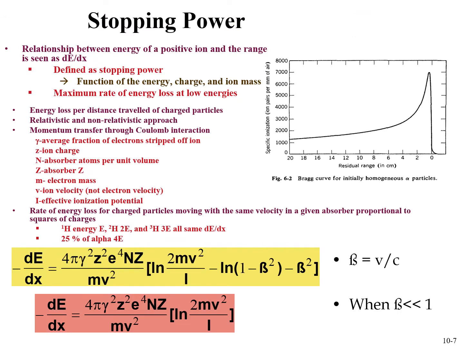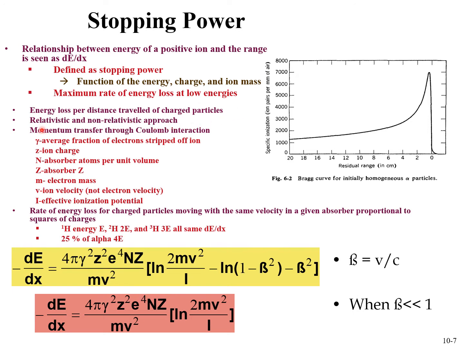So there's a relationship between the positive ion and the range, and it's called stopping power. It's the change of energy over the change of distance. We saw that in the range. This definition of stopping power is a function of energy, charge, and the ion mass. And it really talks about some sort of maximum rate of energy loss occurring at low energies. One of the ways it's described is what's shown here as a Bragg curve. This shows the number of specific ionizations as a function of depth or range in a material. You have a relatively small amount of ionizations initially. It goes up and then it peaks greatly right near this Bragg peak. And at a distance beyond that, particles stop. No more ionizations occur. So this energy loss can be described for the distance traveled of a particle.